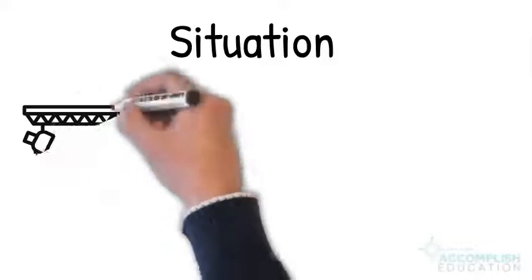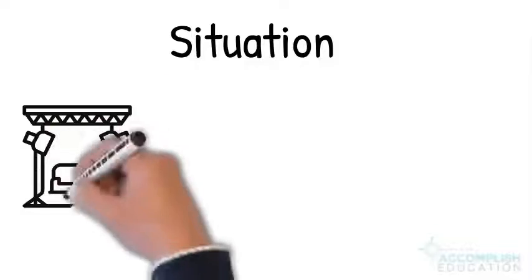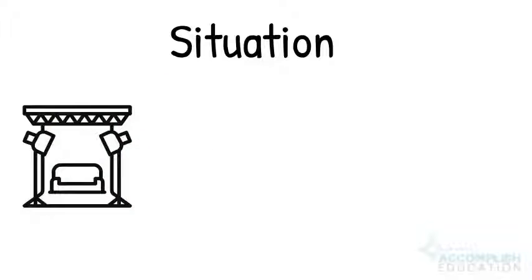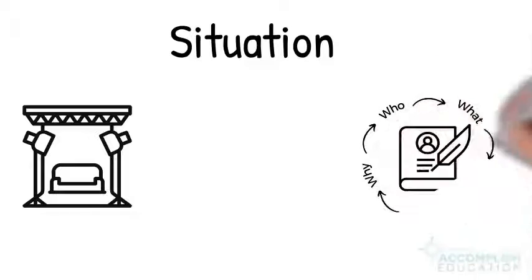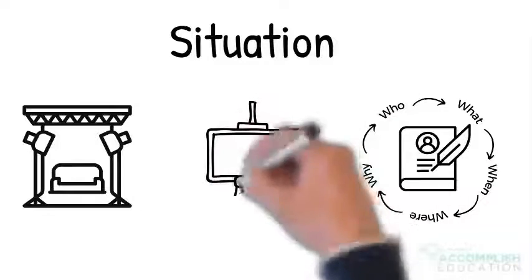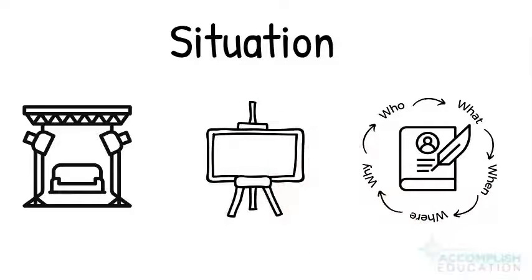The aim of explaining the situation is to set the scene for the panel. You know the situation very well because it's your example, but the panel don't. So they need the context and the backstory so that they can fully understand the skills and the characteristics that you're demonstrating. If you were painting a picture, the situation is your canvas. It defines the size, the parameters, and the border of your story.